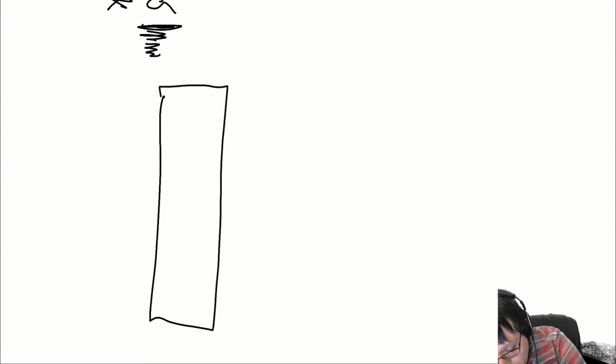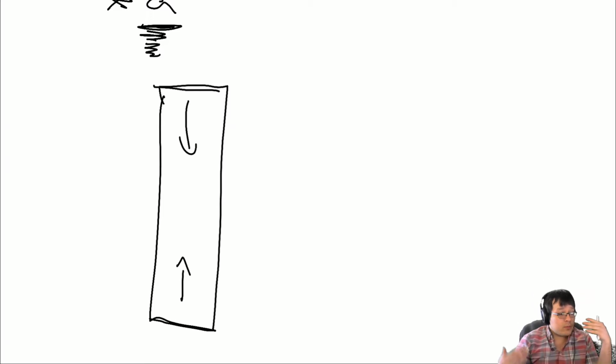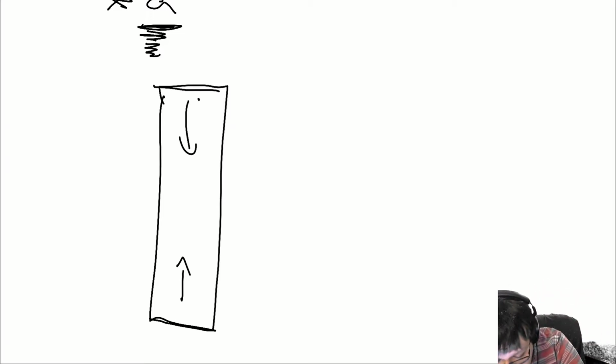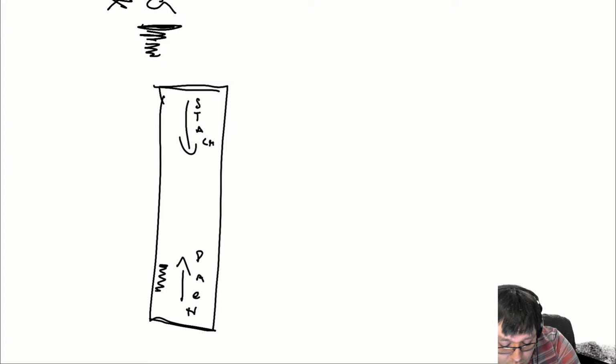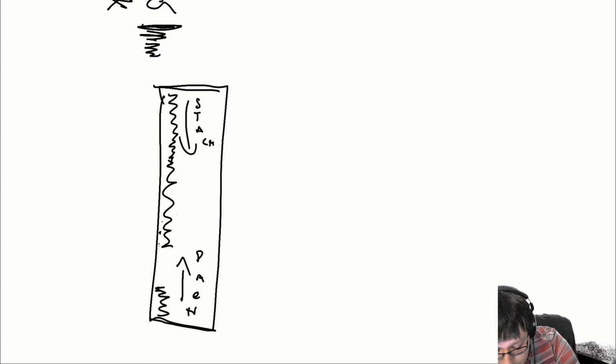In memory, you have something called a stack and a heap, and that's part of your RAM. You can think of them as growing structures from both ends of memory. It doesn't matter which one you put on the top and the bottom, but you can consider this to be the stack, and this to be the heap. As you add data, they grow this way and this way. If I have a program that's very stack intensive, the stack could take over most of the memory and the heap uses a little bit. Or vice versa: if a program uses the heap a lot, you have this growing very much and this very little, okay?